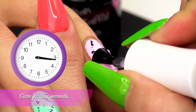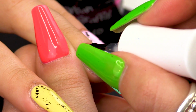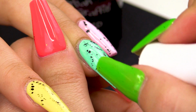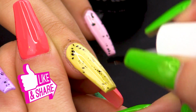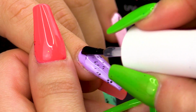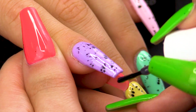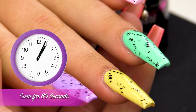I'm going to encapsulate them with the Urban Graffiti Top Coat. Just remember, capping the free edge, you don't want no early lifting. Pop them under the lamp, 60 seconds.